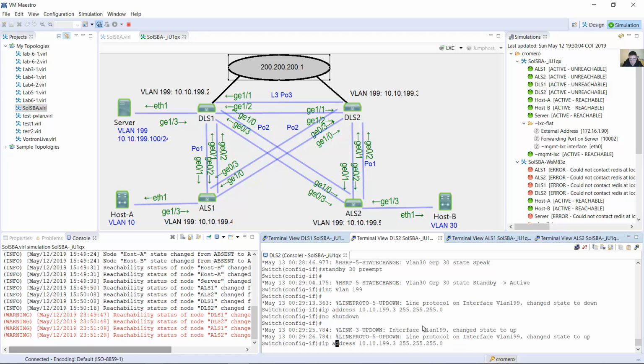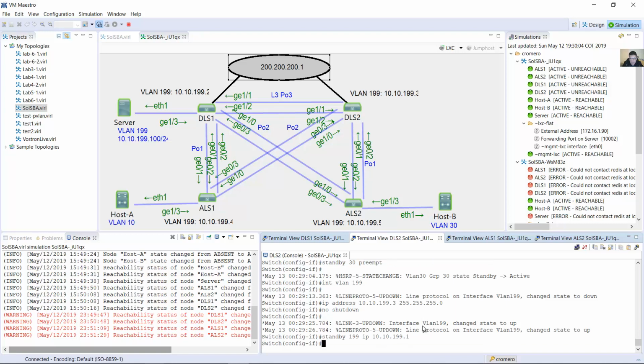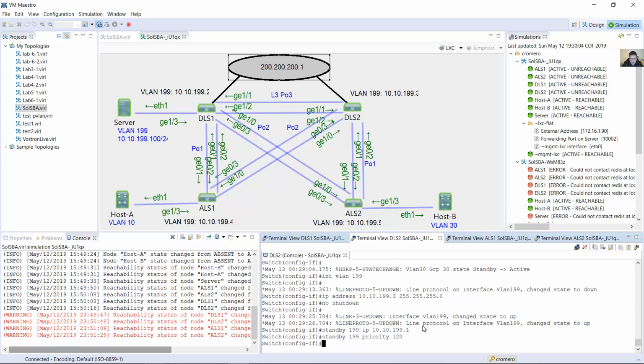Enter virtual IP 199.1. Priority 120 on 199. Preempt 199.